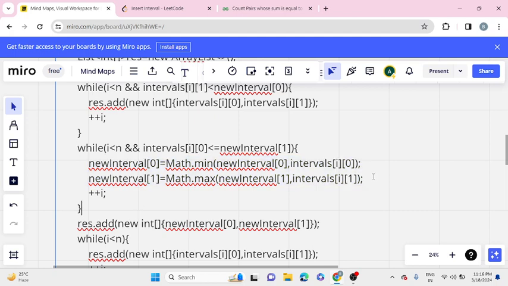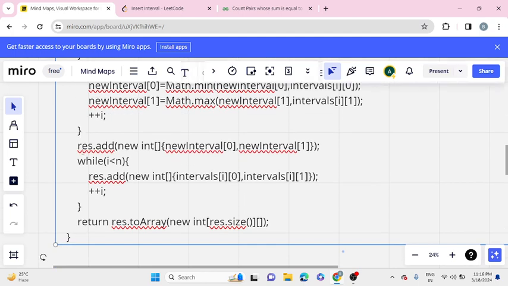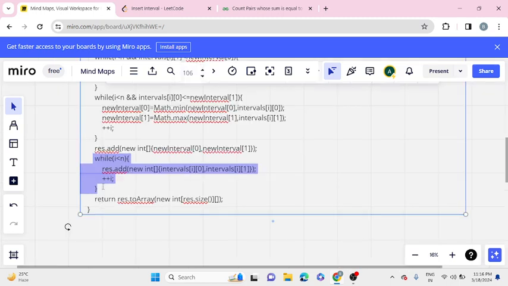We are doing this to make sure that all the intervals which are between the new interval are getting updated.